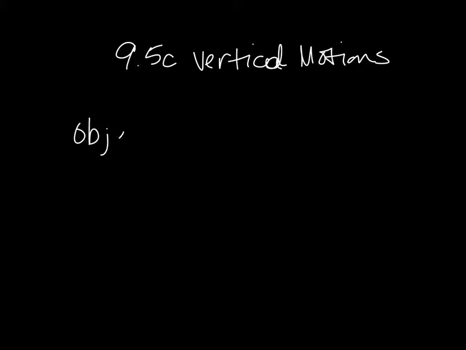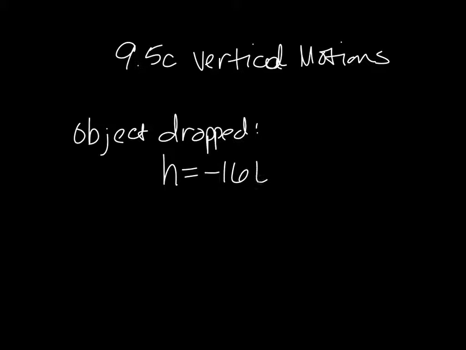If you have an object that drops, meaning you did not push it, it did not have force behind it, it just gets dropped, then we use the formula h equals negative 16t squared plus s. Well, I'm going to add to that. What if there was force behind it? What if it was thrown or pushed or something along that line? So I'll just say object thrown.